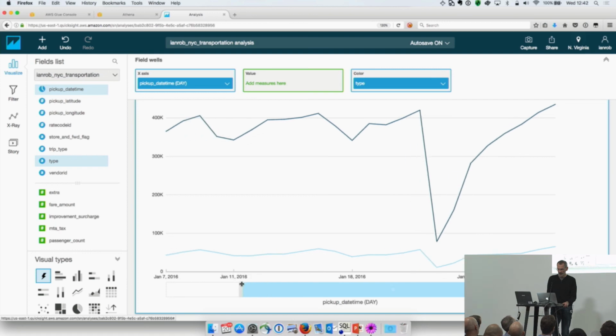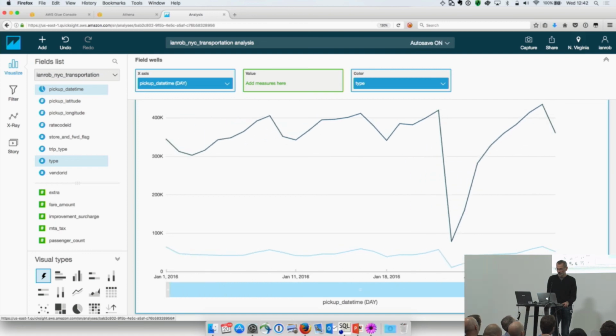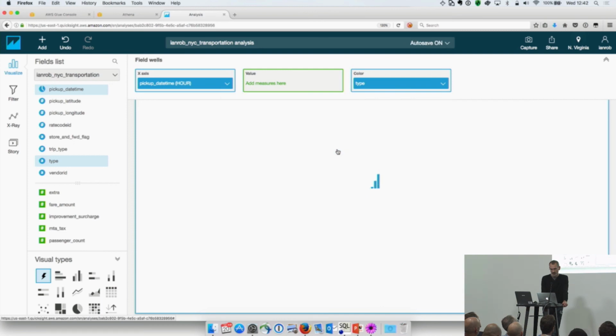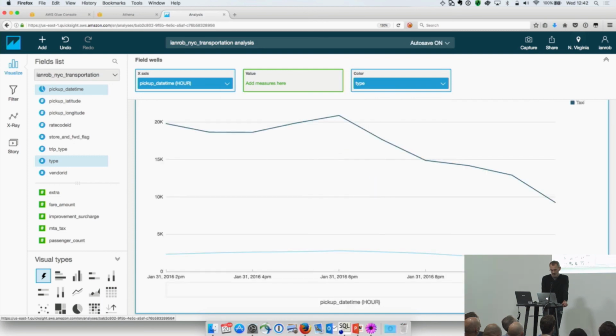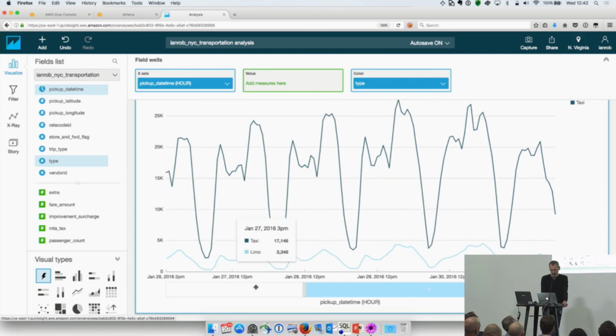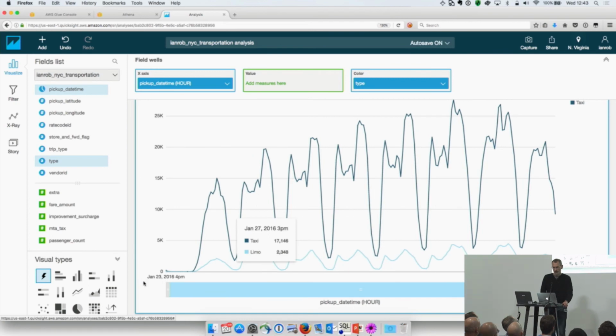I've got a slider at the bottom that allows me to scan, or to grow and shrink, the amount of data that I'm visualizing. I could choose to go all the way down to the hour. And again, we can expand and contract the range over which we're querying. Whenever the visualization executes a query, in this instance it's delegating to Athena in order to query against that data sitting at rest in S3.